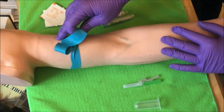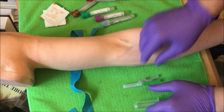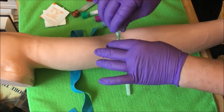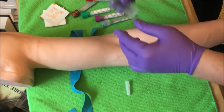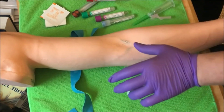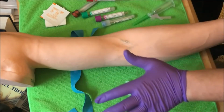I release my tourniquet, pulling towards myself. And then I go into assembling my equipment like I just showed you. So I take my needle, 21 gauge, pull it here, attach my needle, bring this down, make sure it's secure, and I place it down. Now you're going to notice that all my equipment is on my right side because I'm right-handed. If I'm left-handed, I want all my equipment over on my left side.